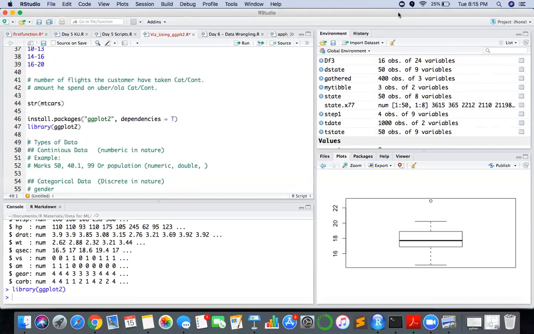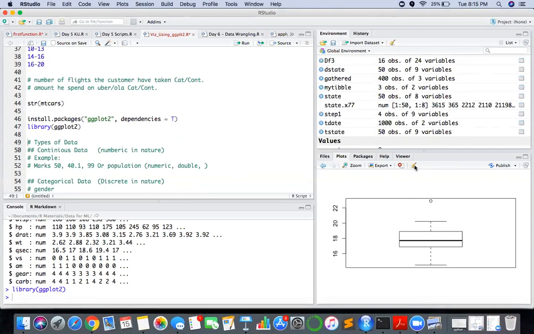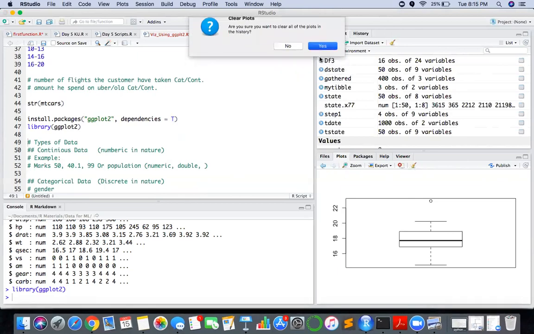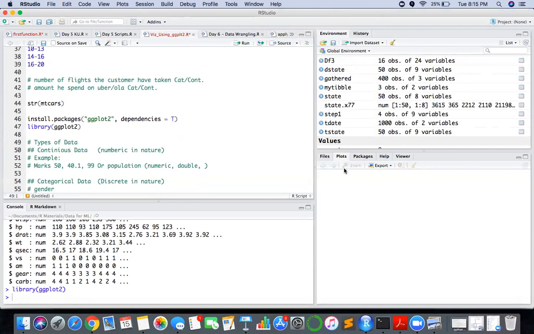ggplot2 works with a concept which is called the layering concept. So what does layer mean? If you see the plot section, the entire canvas, this is called the canvas, is empty. It's blank. Once you want to plot, in a canvas you have layer 1, layer 2, layer 3, layer 4.